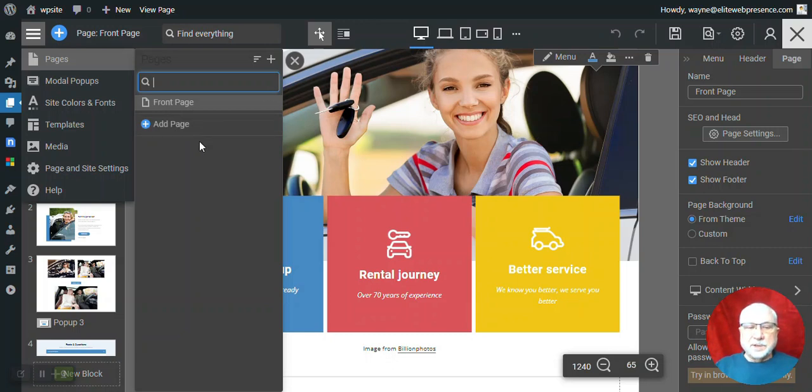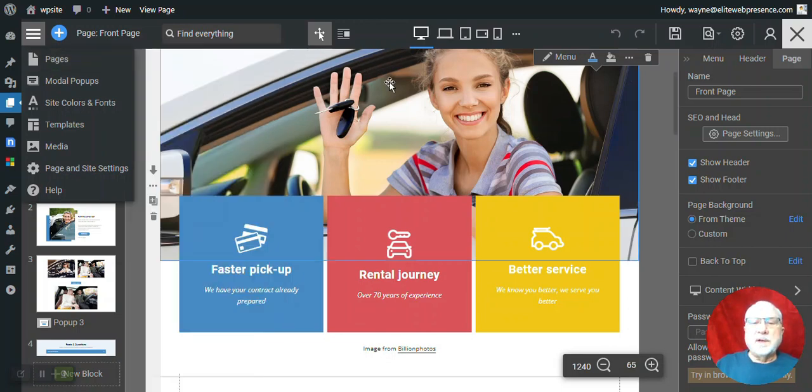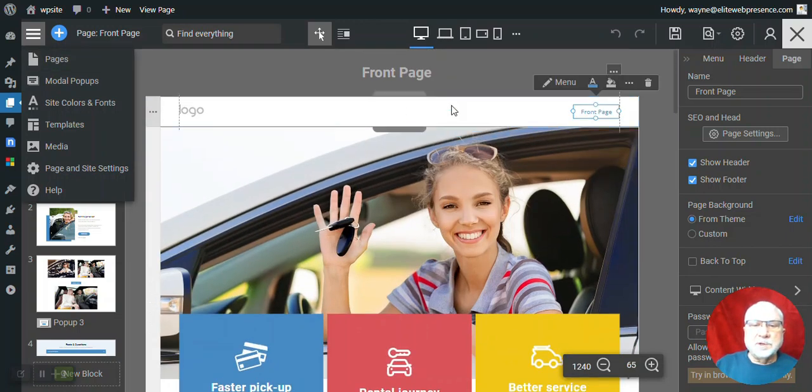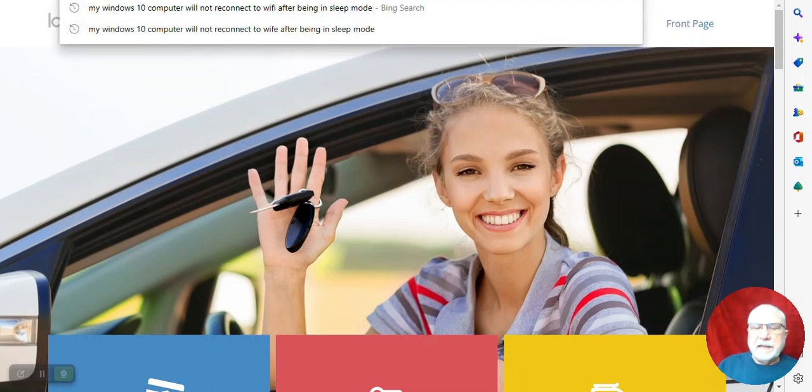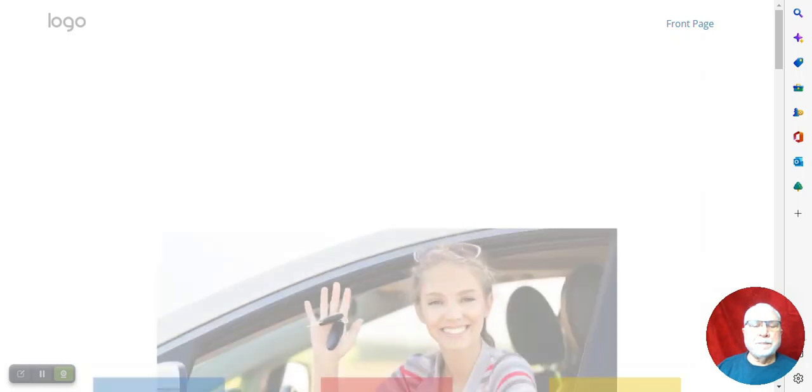If we had more pages listed, we could go to another page to do our editing and so forth, but no need. We'll just work right here within this page. Now, just to give you a view of the page as it appears online, I'm going to go to a different browser. And here we're in Edge. I'm going to reload it. I want you to notice the animation as it loads.